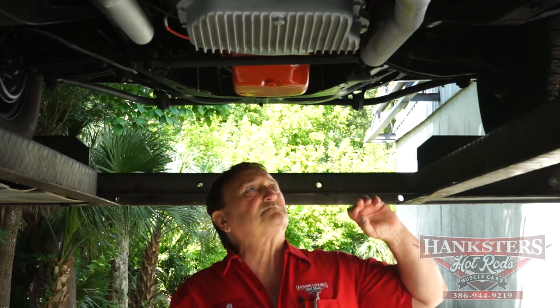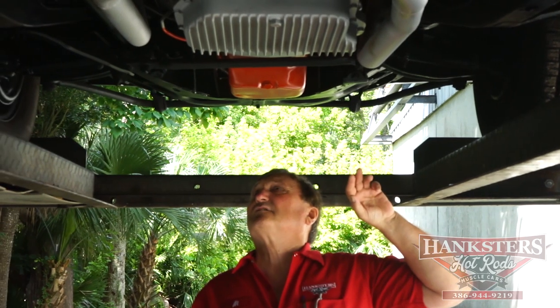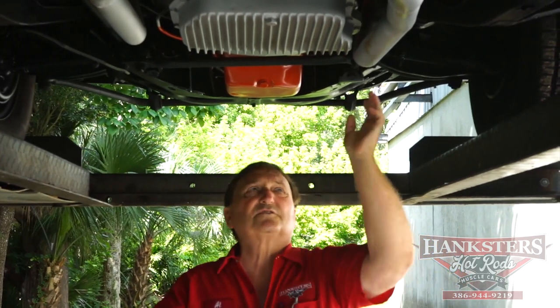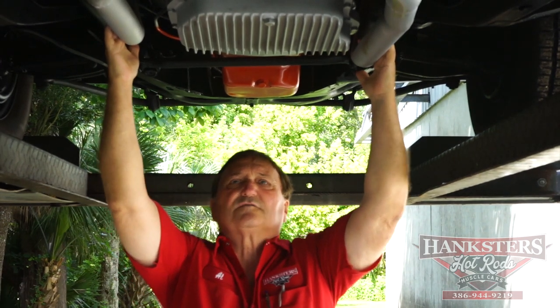The stock cast iron exhaust manifolds are on this particular vehicle, and it appears to have, say, 2 1/8 inch primary pipes coming off of them heading toward the rear, but we'll get to that in a second.